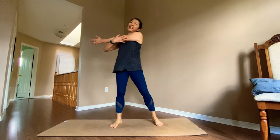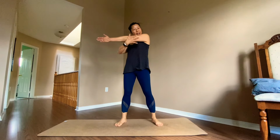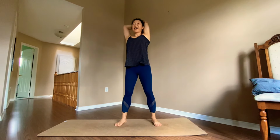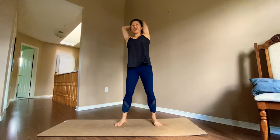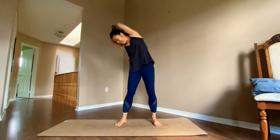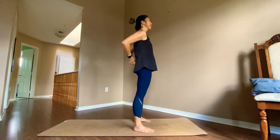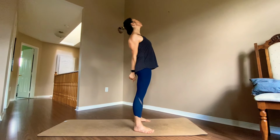Up, pull the elbows, other side. And behind your head. And tilt. Look down. Other side. Tilt. Look down. Fingers laced at the back, and arms straight. Chest up.